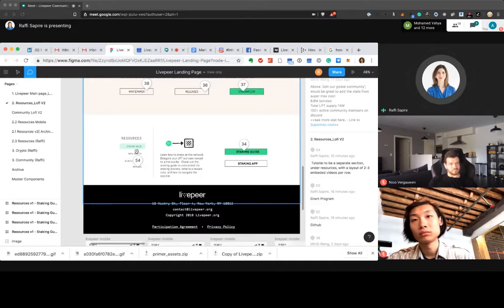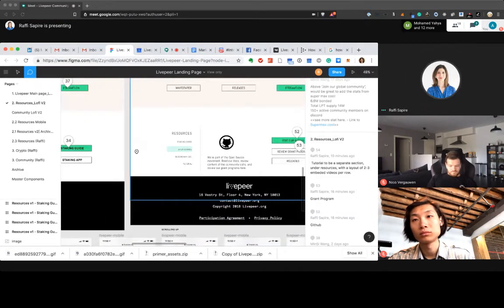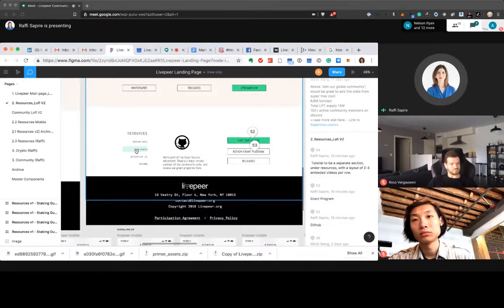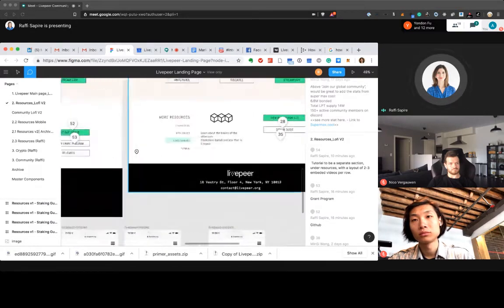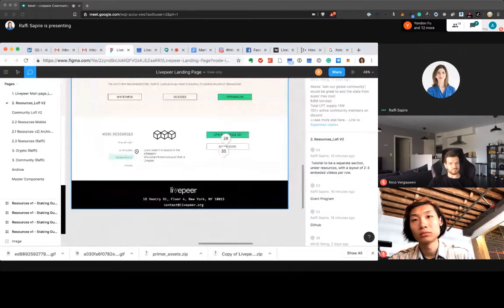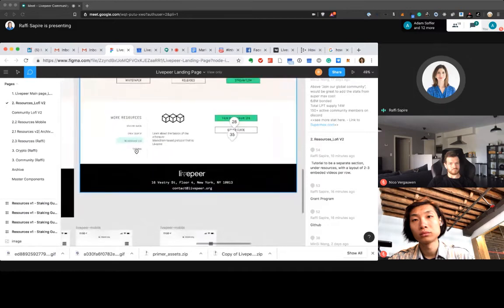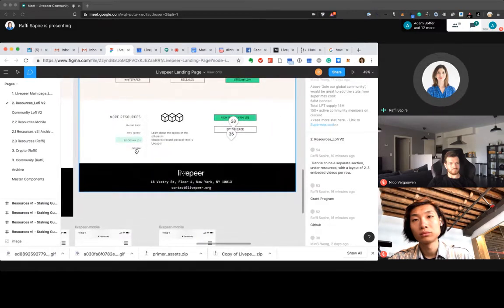Open source will be a link to the documentation and GitHub, and being able to see our releases. And there will be a blockchain 101 video that Angie has already done a few times, and we'll make it look pretty for this, and it'll be embedded right here. And then there will be a separate section under resources, which will be embedded tutorials on how to use the new staking app.